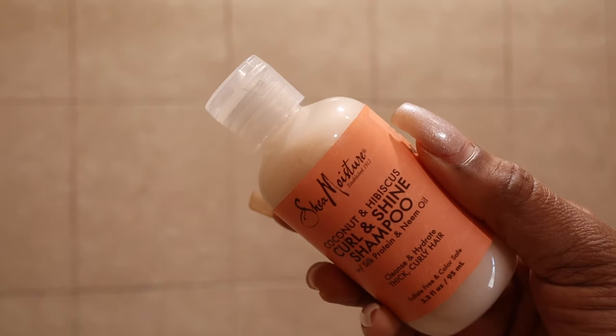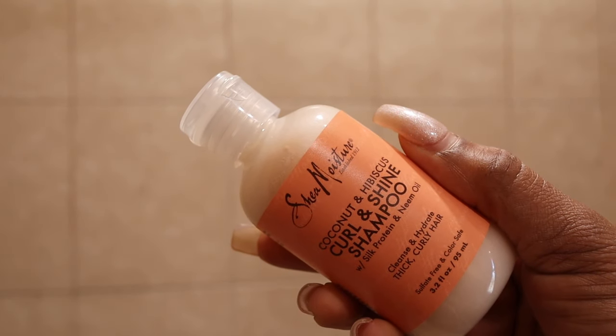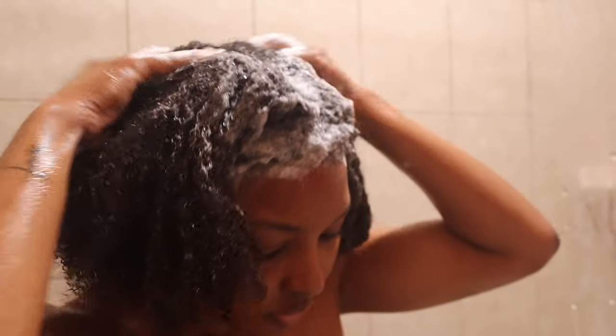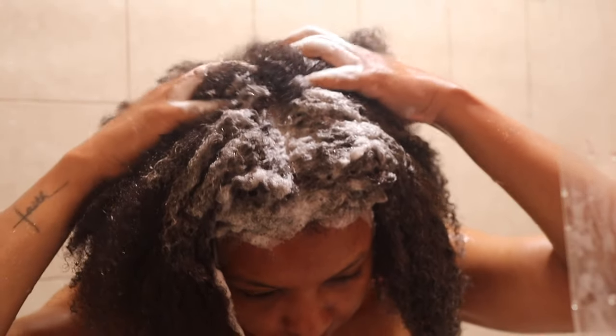To wash my hair today, I'm gonna use this Shea Moisture Coconut and Hibiscus Shampoo. This is the mini size. I picked it up from Ulta Beauty, but this shampoo right here gets me together each and every time. My hair is always left so moisturized. It doesn't strip my hair of its natural nutrients. It just does everything that it has to do. So Shea Moisture, if you are watching this, I beg you, never ever change the formula of this shampoo right here because it is simply amazing. I did have to shampoo my hair 3 times because I wanted to get rid of all of the quass that was there as well as the smell that was on my hair. So I did have to go in and shampoo 3 times, but that was no pressure.